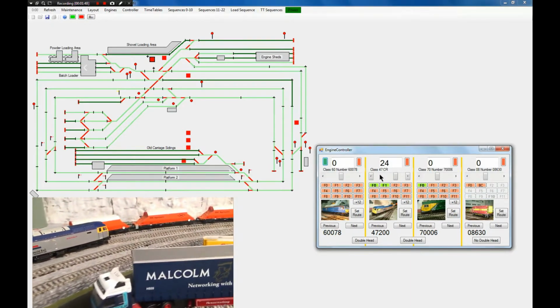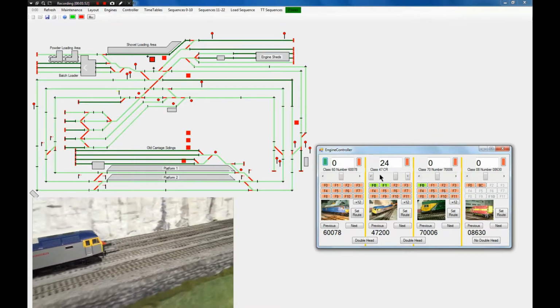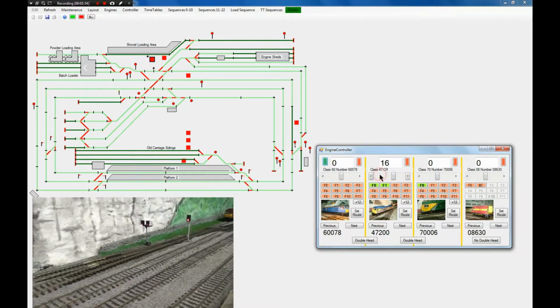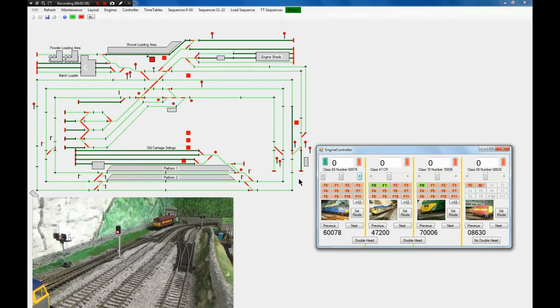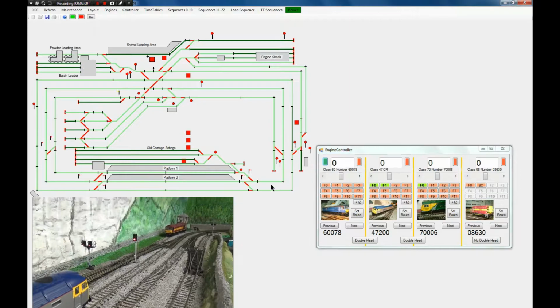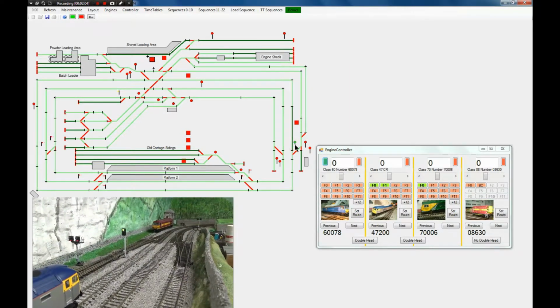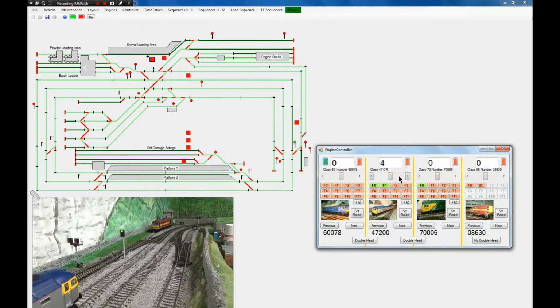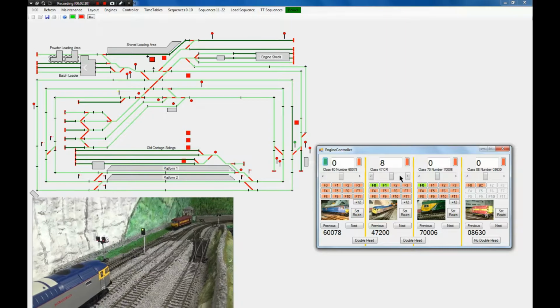We're now coming to the next set of points and signals. Now starting to leave to go to the station.